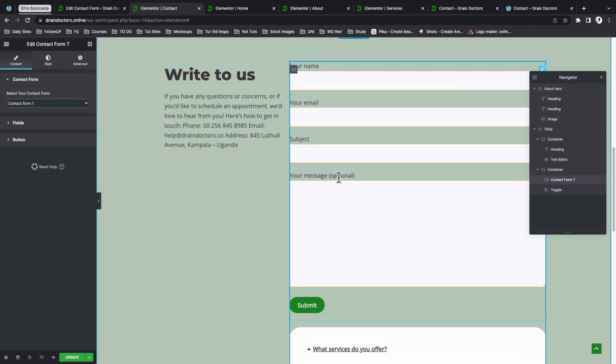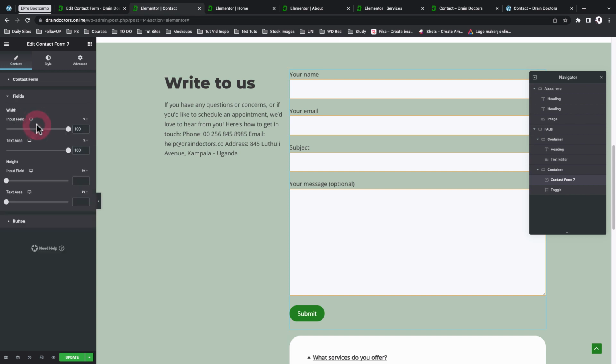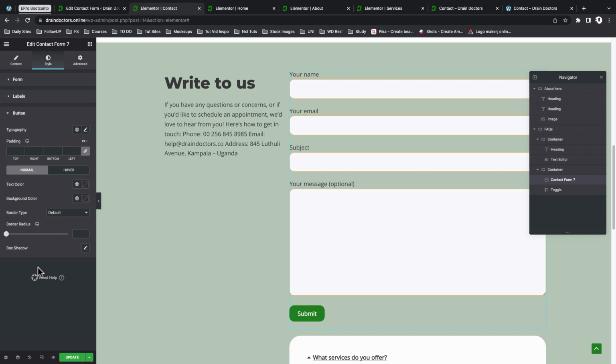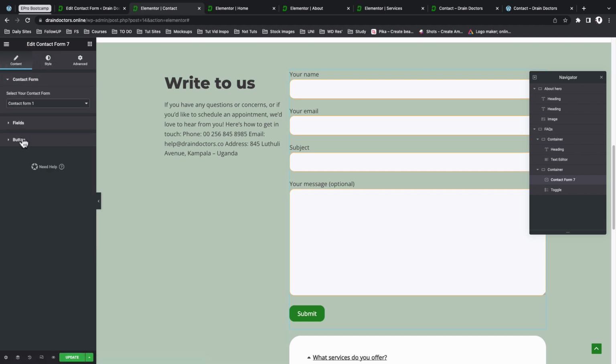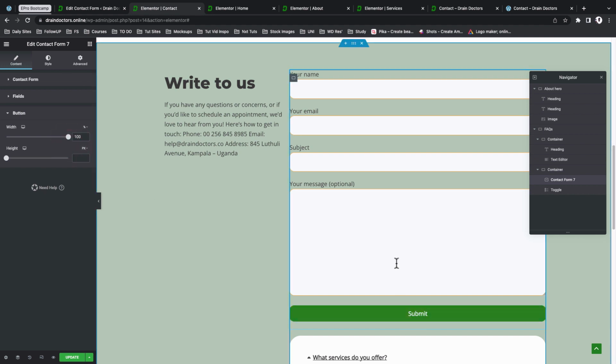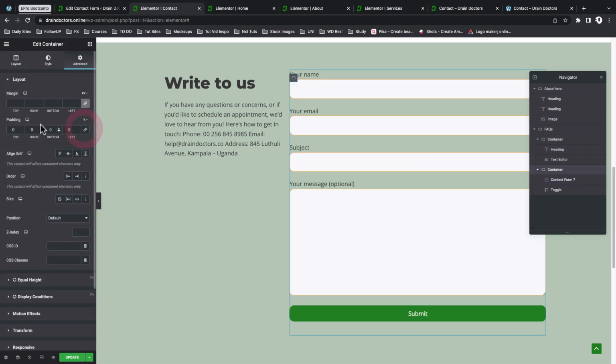So we can go ahead and add the styling to our form fields. In this case, the form fields, I'm going to add under style a border radius. Let me make it like a 15. 15 looks good. You can even make it a 20, and that will apply to all the form fields in this case. You can even go ahead and make custom changes to the button, just like you see over here. You can apply different typography and padding to the button. But if I come back here to the content under button, I would want this button to take up 100% of the width. So something like that. And you see that it is already adopting the style that we already set up on our website.